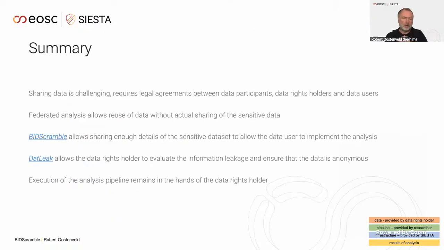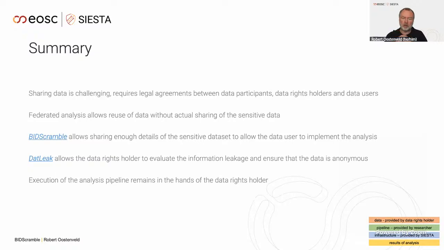So to summarize, sharing data is challenging. It requires legal agreements between data participants, data rights holders, and data users. And as we've seen in the previous two talks, sharing data can also be done after properly anonymizing data. But that in itself is also challenging because of the complex structures in the data, requiring quite some expertise in making anonymous data. Federated analysis, however, allows for reuse of data without actually sharing the sensitive data. And that's where these two tools come in.